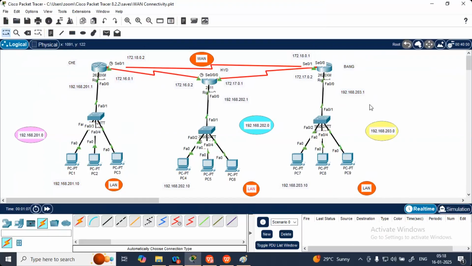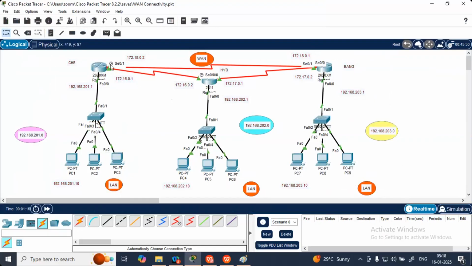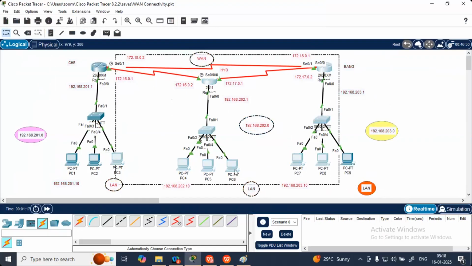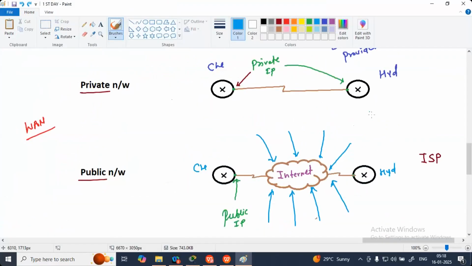So that's why first we have to understand what is private IP and public IP, because you can see in this entire topology, all these are private IP addresses. There is no single public IP address. These are private IP addresses, either for LAN as well as for WAN. But when you connect these branches over the internet, you will get a public IP address. So we have to understand representation and identification also: class A, class B, class C, private IP, public IP like this.